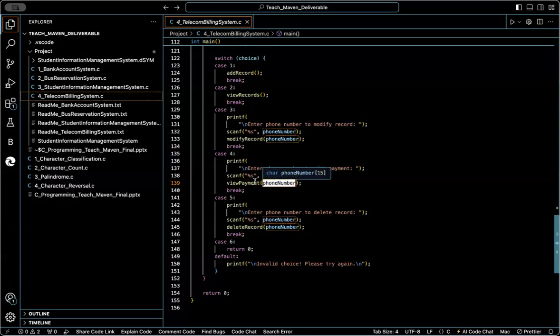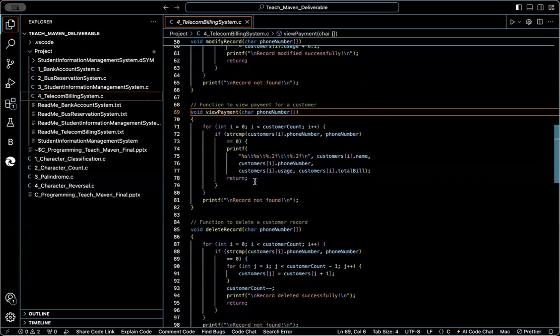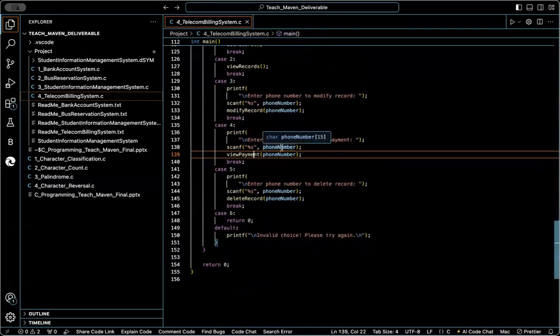View payment again iterates over the entire customer list. Once it finds the perfect match, it checks the data and displays it to the end user. Once it is displayed, it will break the function.